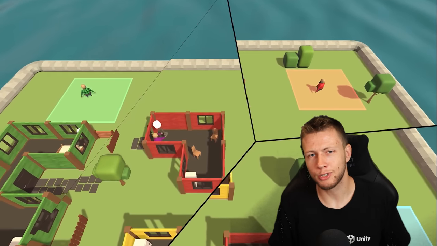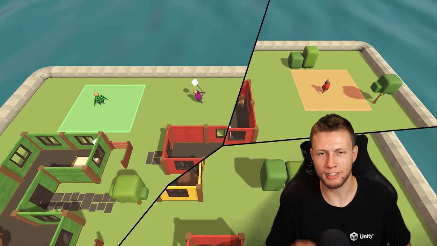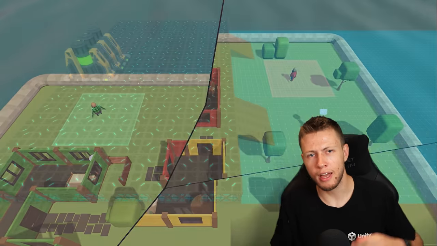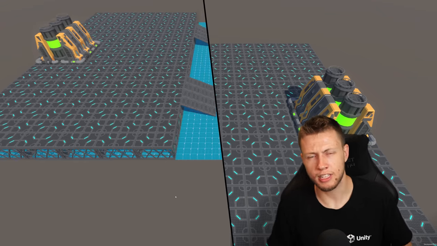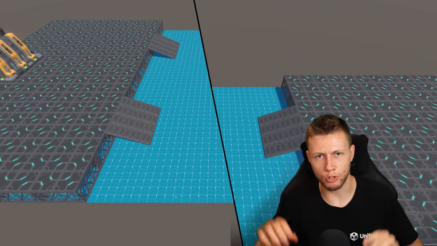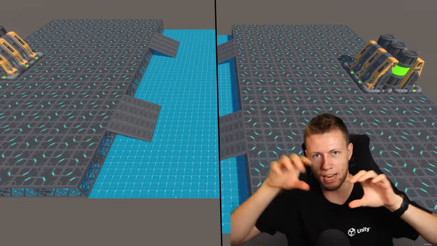However, I was able to adapt it to this type of game where I can just split the screen down the middle, and I was able to look at one base on one side and one base on the other side. Then I set up my own little camera controller, and was able to independently move these cameras around.